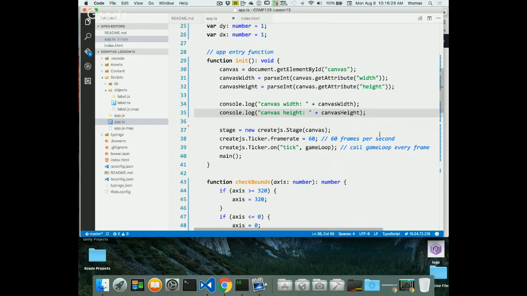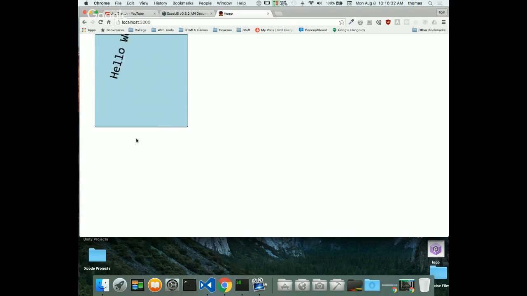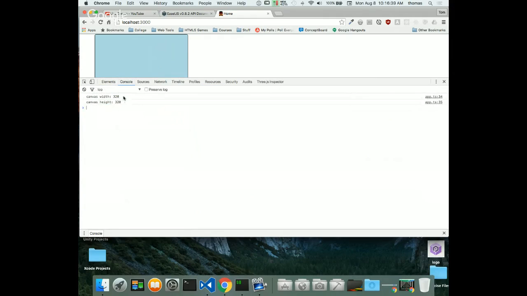There we go. Let's see what I get when I run that. I'm not changing anything, just reading the canvas width and height. So if I inspect and go down to my console, I should see 320 by 320. That's good. Now I've got numbers.